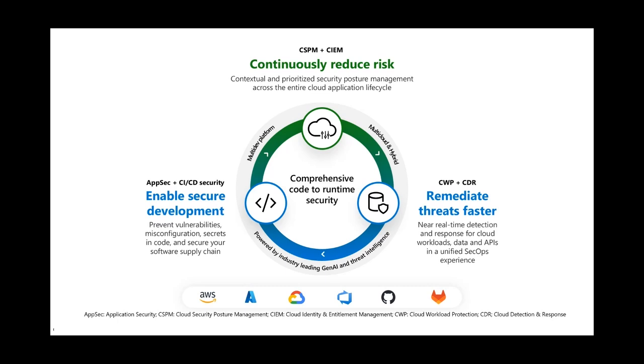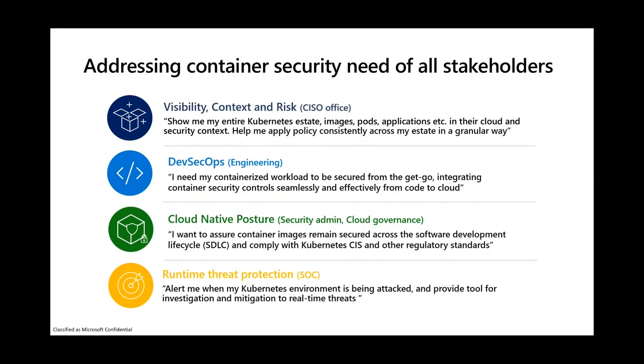It also helps you protect your cloud environment against evolving threats with near real-time detections for cloud workloads, data and APIs, and also includes a unified XDR experience as well, which you can see by this image. And we support the three major cloud environments here: Azure, AWS, and GCP, in order to provide you code to cloud runtime security. So the focus for today, as mentioned, is on the container security capabilities.